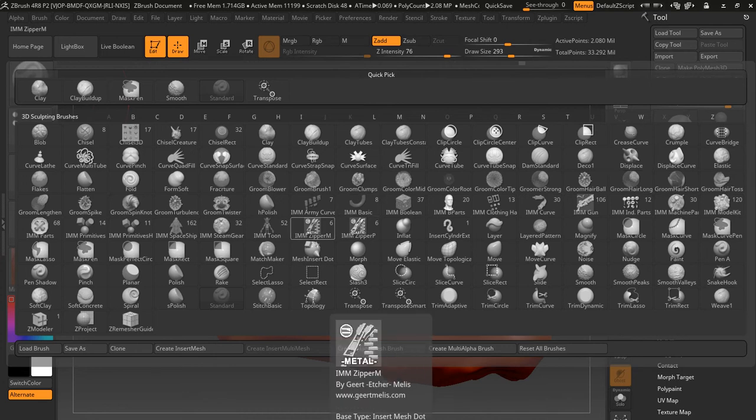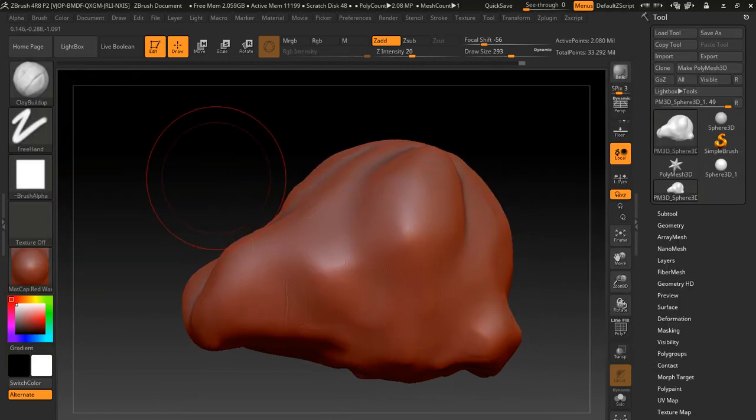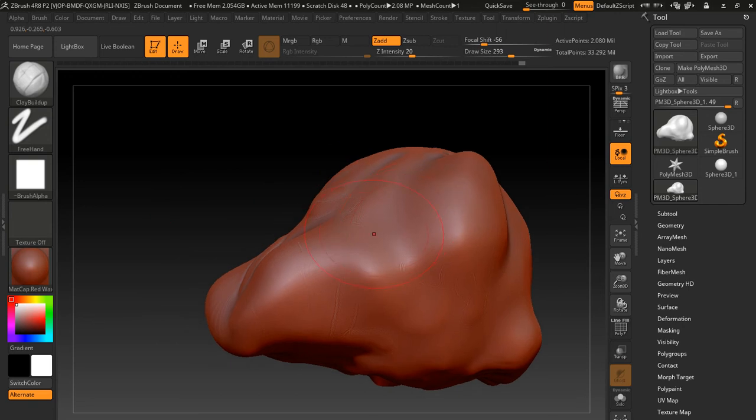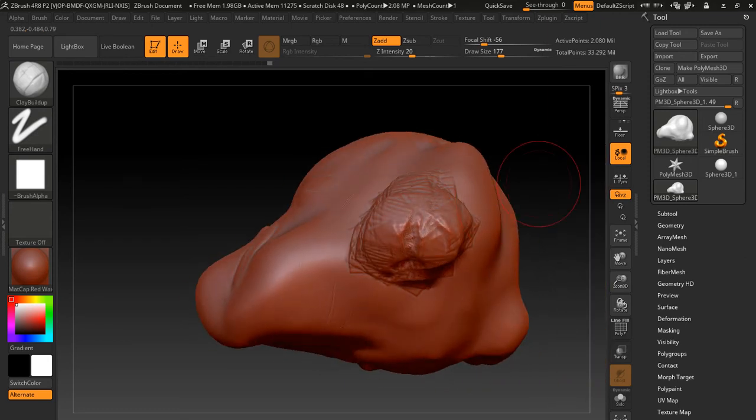Just to kind of show you clay buildup. Typically, there's like 4, maybe 5 different brushes you would use. Clay buildup is one of them. And the way it works is you're simply building up clay. So in this case, let's say I'm trying to build up where his eye would be, I would be able to build up the clay there, and then I could use Alt to push down where the actual eye is. Maybe shrink my brush some.